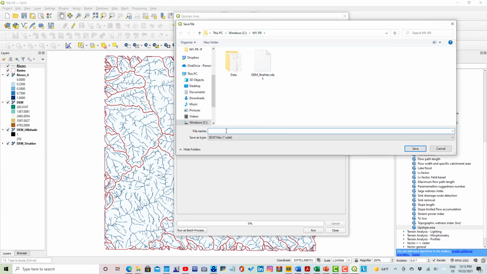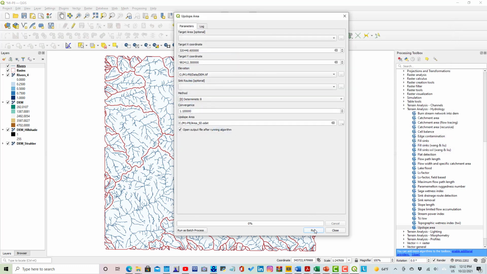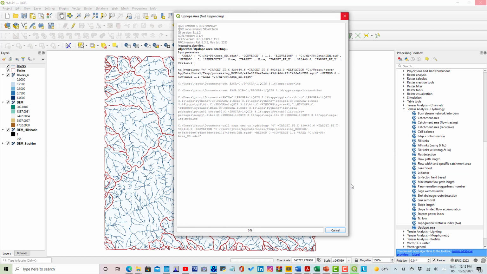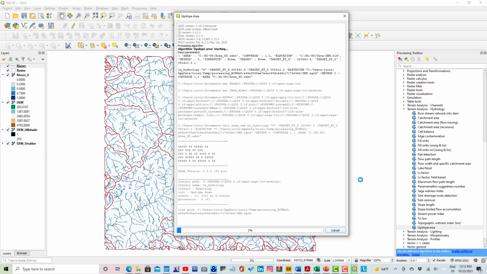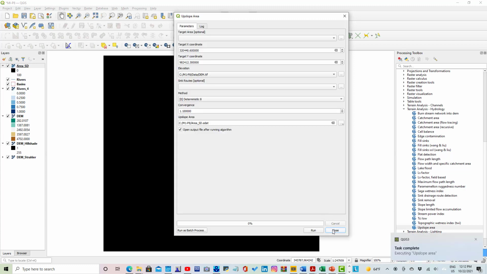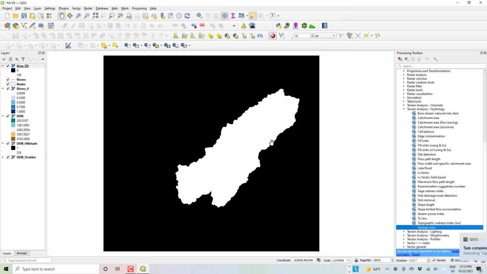Yes. Okay, it's going to be area underscore SD Santo Domingo. Save. Okay, and then run the tool. Now it's working. Okay, that's complete. Close. Okay, here is the tributary basin to the dam site, to the Santo Domingo Reservoir.